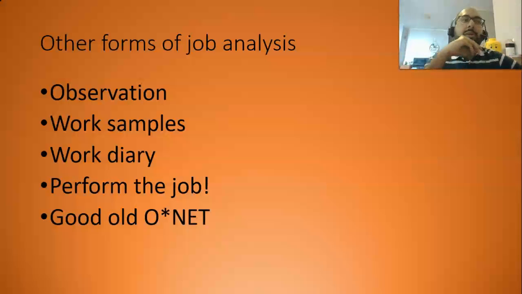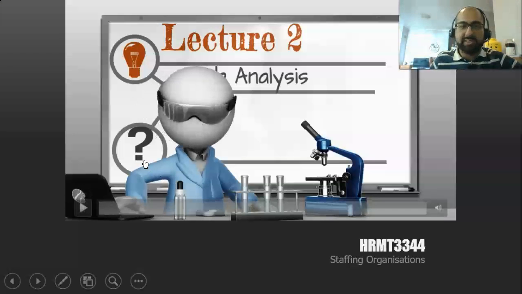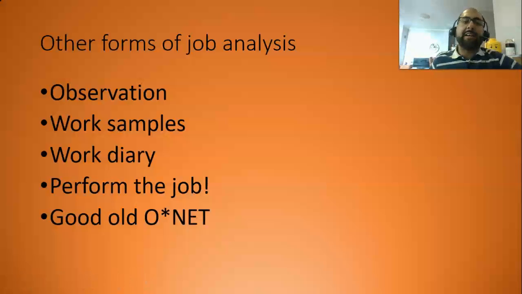It can address the whole retrospective recall issue where people are not remembering key bits of information, but it is fairly obtrusive and fairly intrusive and can disrupt the actual job function. You could also do job analysis by performing the job yourself and then learning as you do the job what goes into it. And then of course there's good old ONET. You go to ONET, get some information on the job, which tends to be very general and tends to be America centric, but can be a good starting point.